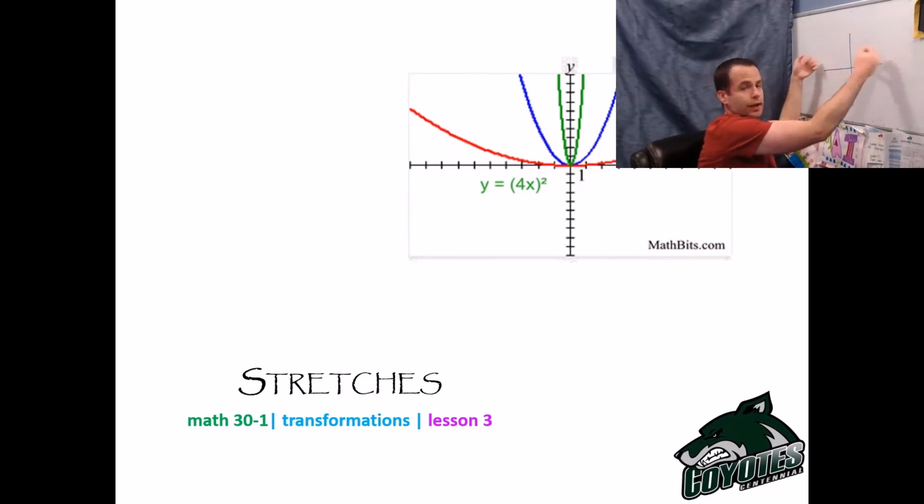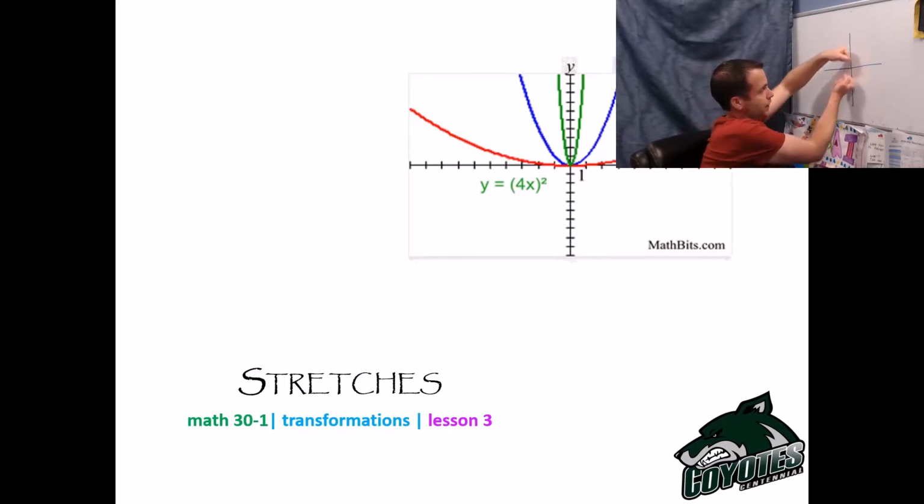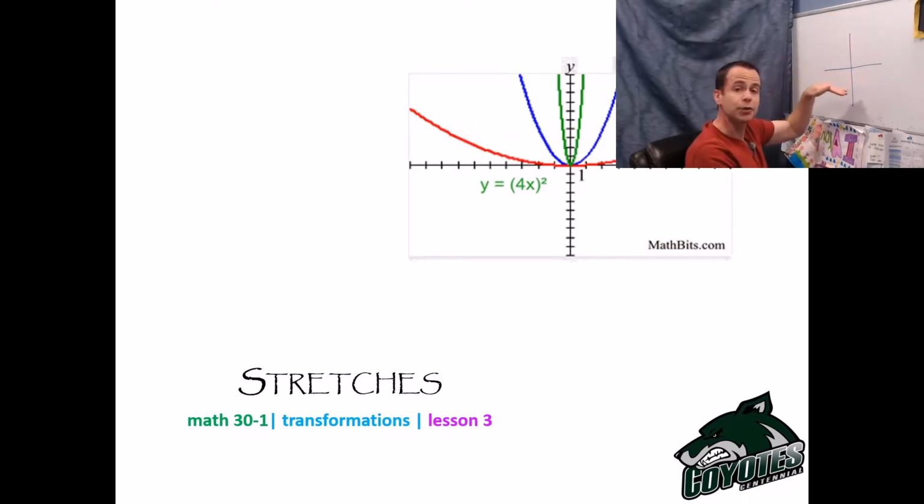Okay, what I want you to see though, the visual I need you to understand is when I stretch against that vertical line, this is going to end up being a horizontal stretch. Okay, just like with reflections yesterday. So you're going to find statements like, oh, I have a horizontal stretch about the y-axis. Okay, same thing with the x-axis. If I was to use this as my line of stretch, I'm going to go like that, or I'm going to go like that. Okay, this would be the expansion, this would be the compression. But when I do that, that is a vertical stretch that's happening. So you're going to see statements that say a vertical stretch about the x-axis.